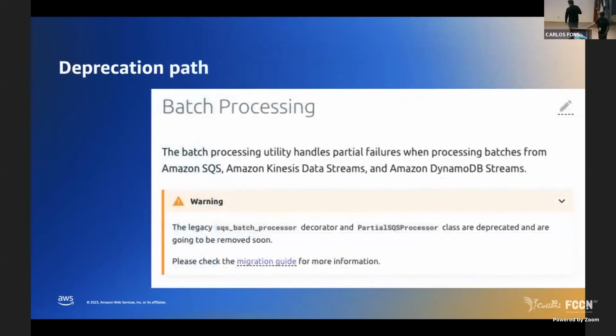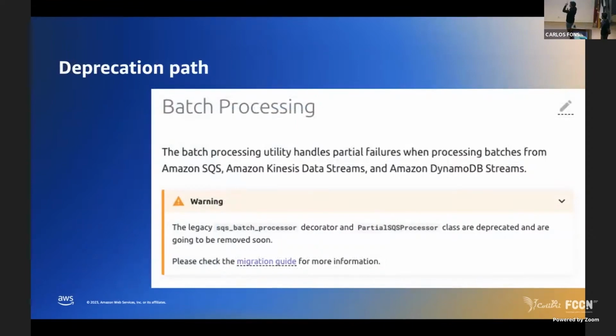Let me say something that we did before creating a breaking change. This was a breaking change that we created, but we should go there and say, hey, we are breaking changing version 2, and we are removing the support for batch processing using decorator, the legacy code. But we didn't do that. Instead, we deprecated this utility. We removed that from the first section of the documentation and put it at the bottom. So for the customer, it's harder to find how this works in the legacy code, and we promoted the new code to the first sections of the documentation.